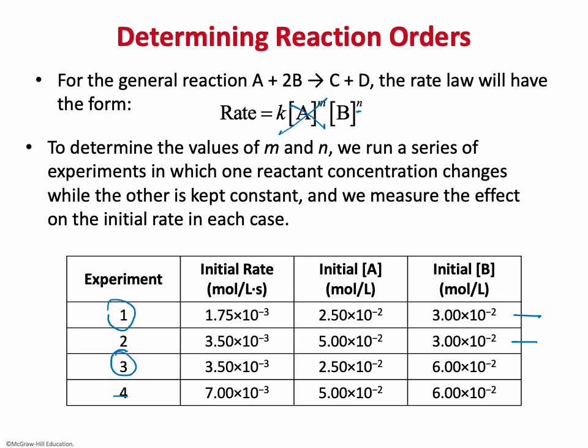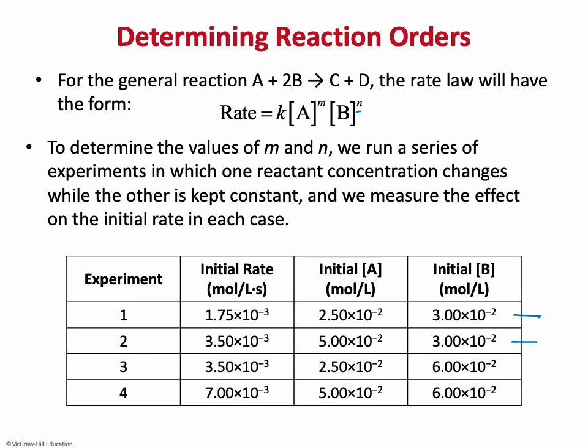That's how you do this experiment. Or you can choose experiment number 2 and experiment number 4, same thing. In this case also, A is constant, but B is changing. So you have to choose experiments where A is not changing but B is, or where B is not changing and A is, if you're solving for A. Whatever you're solving for should be changing, and the other one should not change. Okay, so let's try this question.